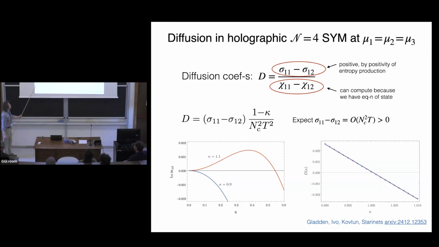So this is the imaginary part of the diffusive mode as a function of the normalized wave vector. Q is the wave vector divided by 2 pi T, and this is the frequency divided by 2 pi T, imaginary part. This is the normal diffusion mode when you are in the stable region, and this is what it looks like if you are in the unstable region. A positive imaginary part is a sign of instability, but then it goes down and becomes, again, stable at large momentum. I'm not exactly sure what to make of this, but it does go up.